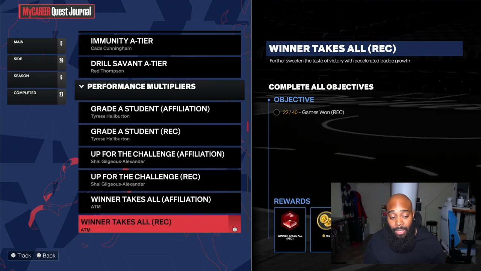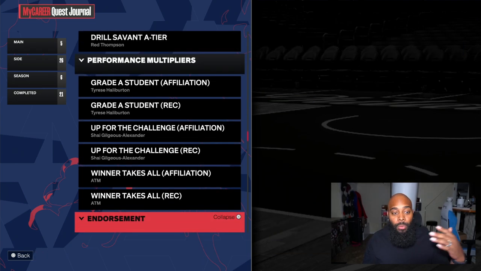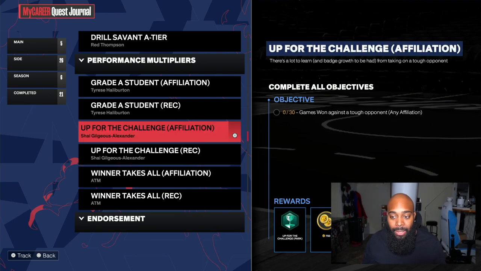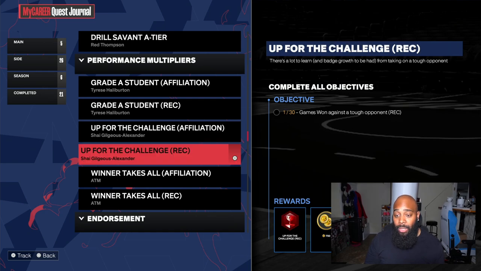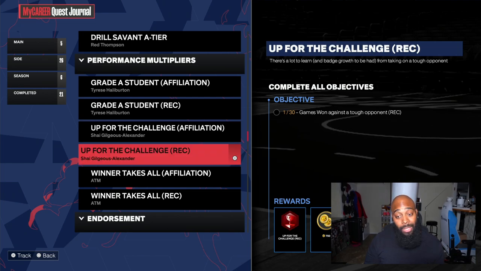Almost done with that for ATM. Winner takes all, 22 out of 40 games won in a rec. So my performance multipliers are coming along nicely. I know that I'll get affiliation probably first, rec secondary, because to beat a tough opponent in a rec, like I got 1, but I got 0 in an affiliation. So I don't know whichever one might proc first, but we'll see.